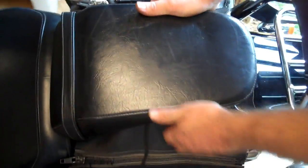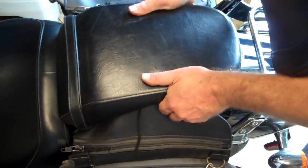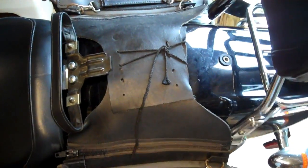Okay, take this back seat off, 6mm Allen wrench. Get it back in behind here, and it's already been broken loose. So you just want to run that out. There's that. Sorry people, I have my hands full. Now you take the seat and pull it straight back. There it is. Now we can remove the bags.